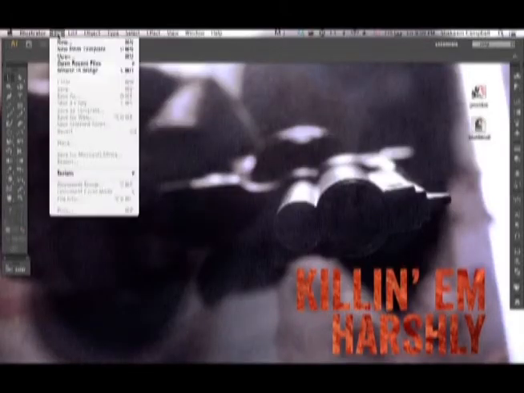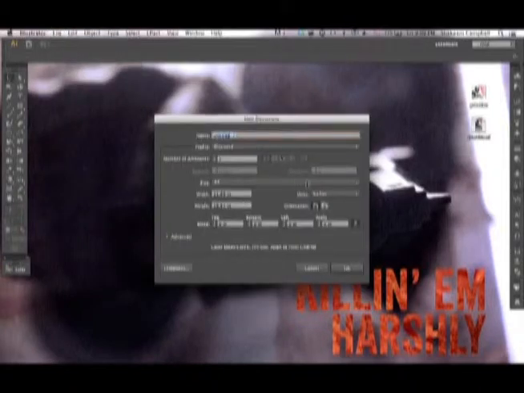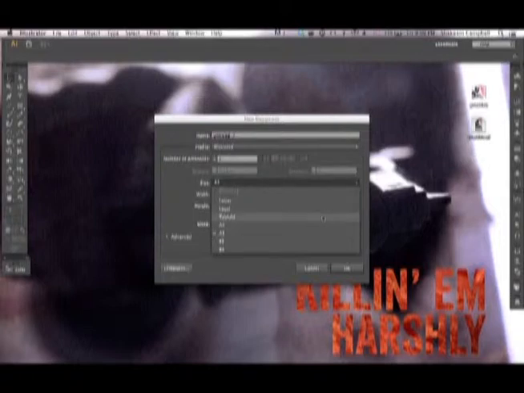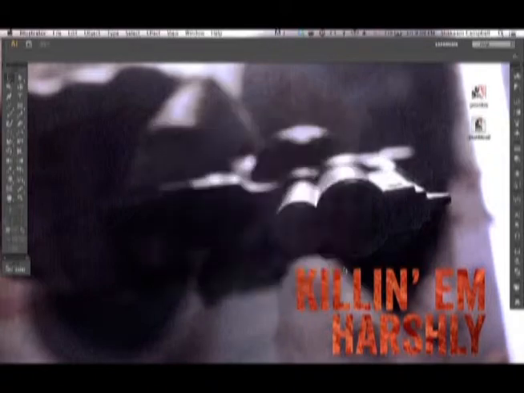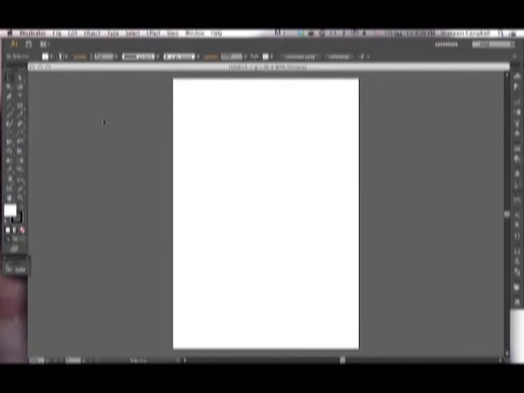Alright, now first we're going to get rid of this and we're going to go to File, open a new document, and then we're going to click. You could choose either from A3 or tabloid size. I'm choosing A3 because I feel like it resembles more of a poster than the long slender tabloids that you find in a magazine and so on.